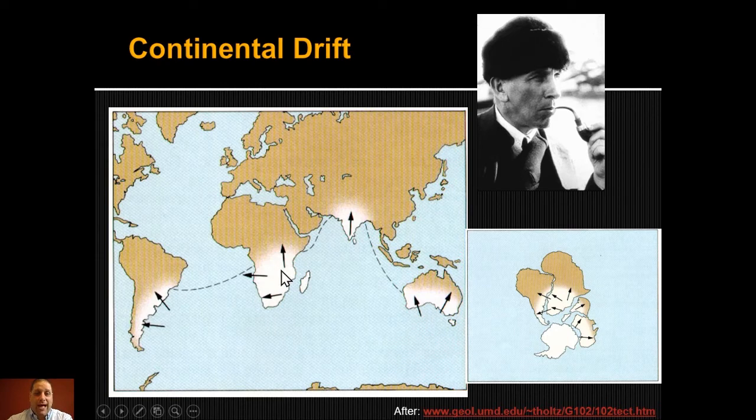But anyway, now here is the current configuration of the continents, and these are places in white where you have glacial striations, right? So we know that there were these things called ice ages in the past, and that there were times where there were ice sheets and glaciers. And scientists at the time, especially Arctic researchers, understood that ice sheets could affect the land around them, and they could leave lots of different traces, signs of their past presence. And so a lot of evidence for glaciers was in these areas.